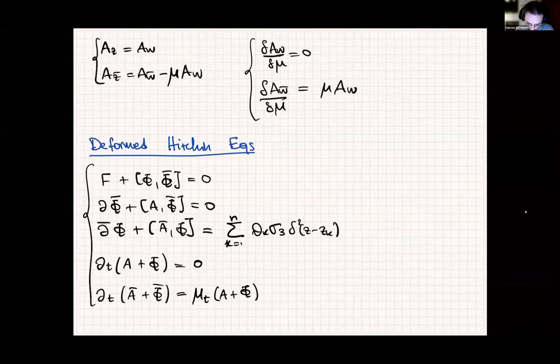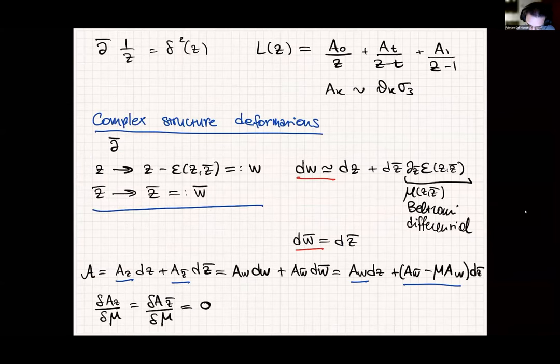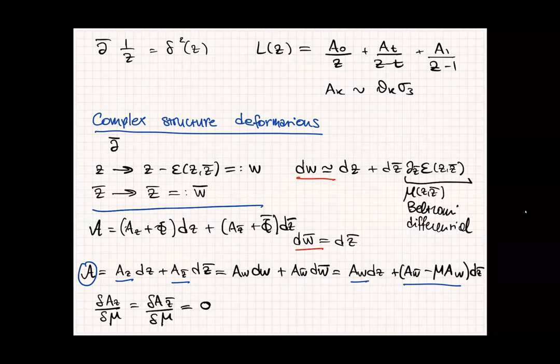So the fourth and fifth equation came from following what this change of variables did to our connection A. Remember that A was this, non-setting the parameter zeta to one for simplicity. This is the flat connection. And we want to see how its components in Z and W coordinates are related. You just write down, so you have A is A_Z dZ plus A_Z-bar dZ-bar, right? It's also just by definition of what its components are, A_W dW plus A_W-bar dW-bar. These are all curly A. I'm sorry if that was confusing.